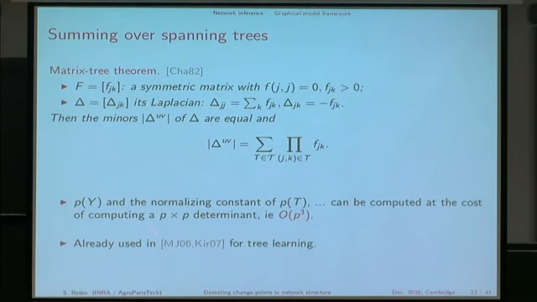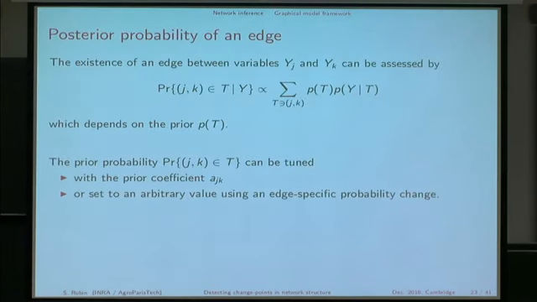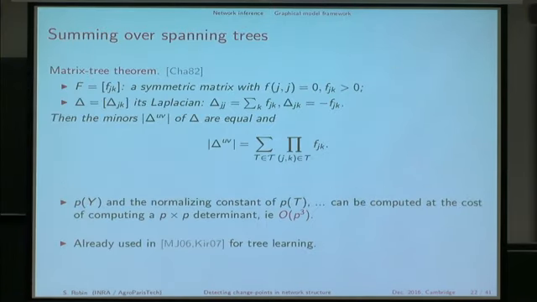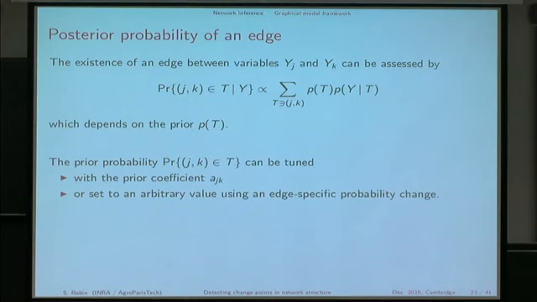And as I was saying, this has already been used before. There is a paper by Kirchner and also a paper by Meila and Jaakkola years ago. But again, you have to set it down properly into the proper Bayesian framework. So you can compute almost anything you want. Typically you would like to be able to compute the posterior probability for one edge to be present, that is, to belong to the tree.